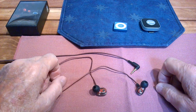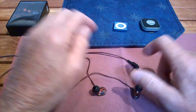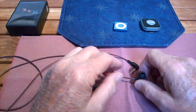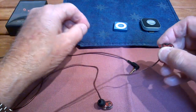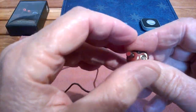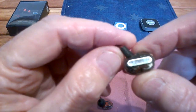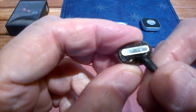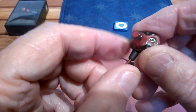It doesn't have the removable wires or the memory wire that holds it to your ear, but these work just fine the way they are. They're translucent, transparent. By the way, I'll put this video on YouTube with the link on the written part of the review because it's probably going to be fuzzy on Amazon. It usually is. But this little thing, you can see the driver.